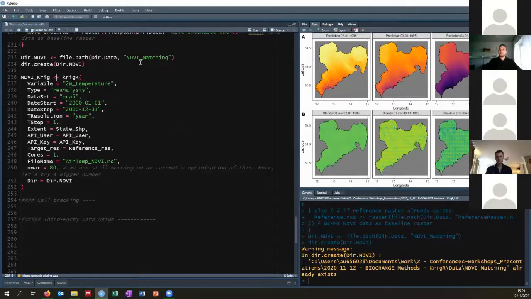So what we do here, we call the entire pipeline. We've downloaded our stuff, we have already gotten our new state shapefile here. Again, we've got my user and my key number. We've got this time our target res specification, not a resolution we're interested in, but the actual raster.